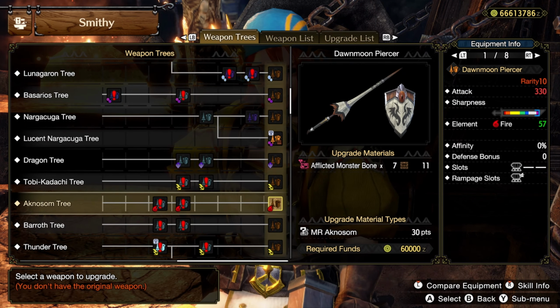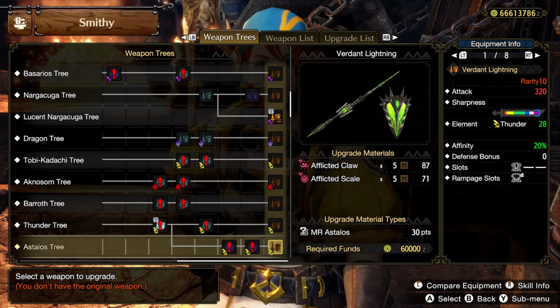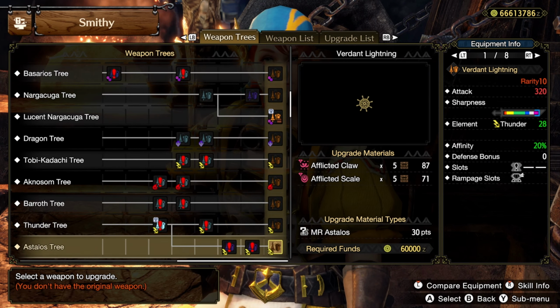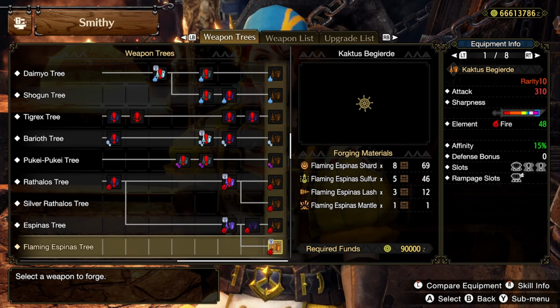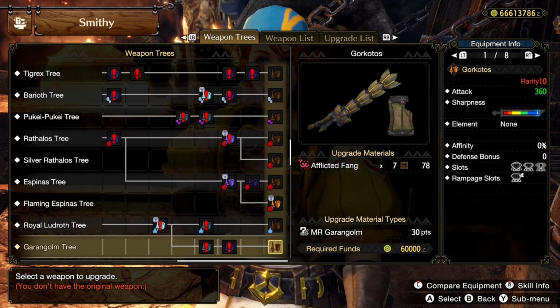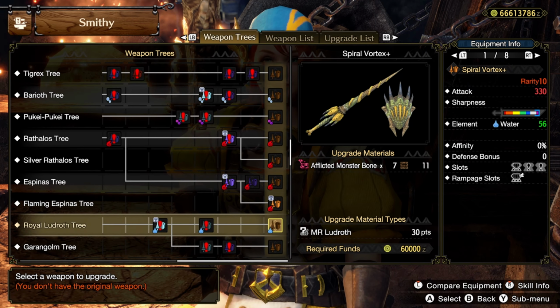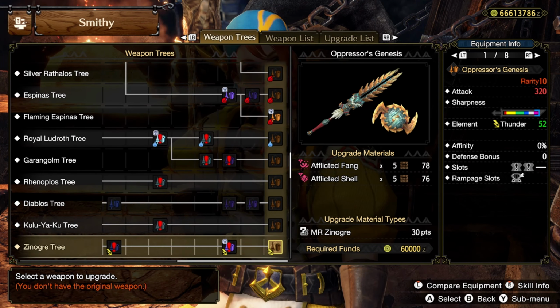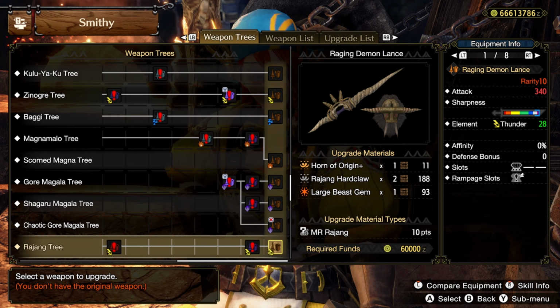Ooh, that one's nice. Dawn Moon Piercer, 57 fire. Look at that. And as you can see, ooh, there's a nice lightning one. Ooh, there's a nice fire one. Got nice affinity on it. Not nearly as much purple though. There's a lot of nice fire lances in here. Oh, look at that water lance, Royal Ludroth. It's got to be something better than that, though. Thunder, Oppressor's Genesis. There's some cool lances out there, folks.